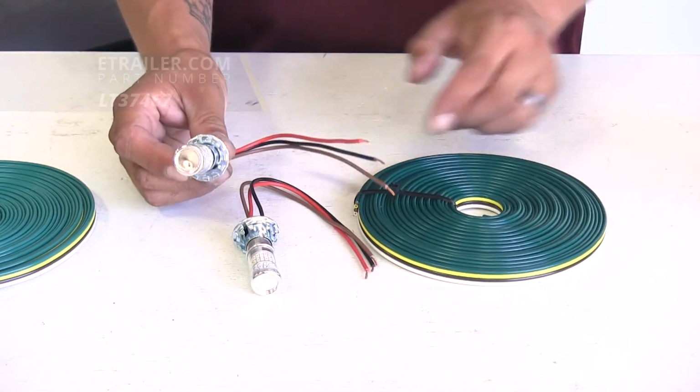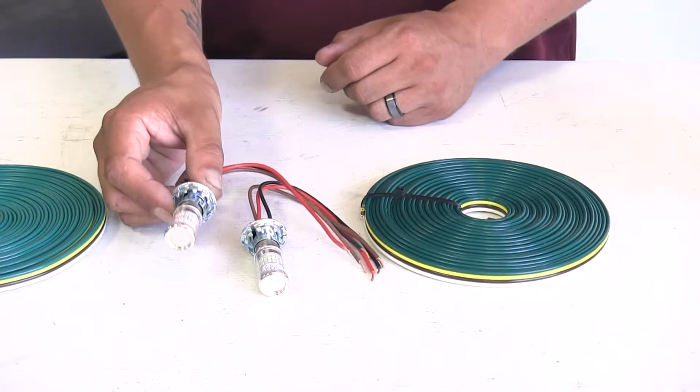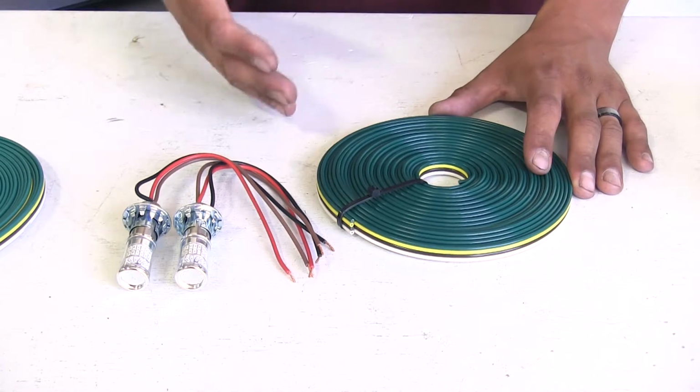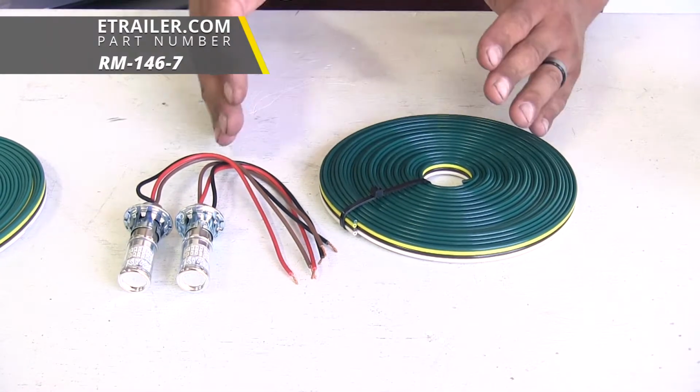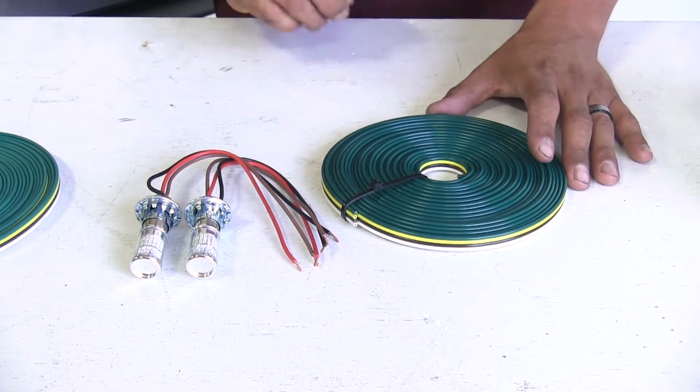So I suggest getting the LED style, because then we're not going to have to worry about changing the bulbs ever. With our bulb and socket kits, you will need to pick up the plug as well as the umbilical that's going to go between our CR-V and our motorhome to get all the lights functioning properly.